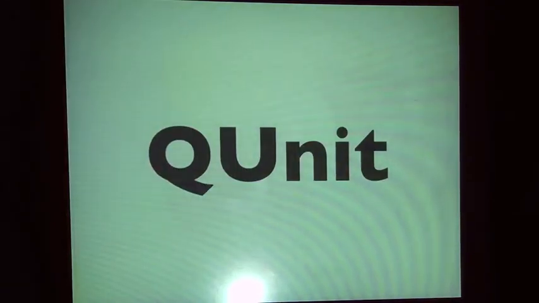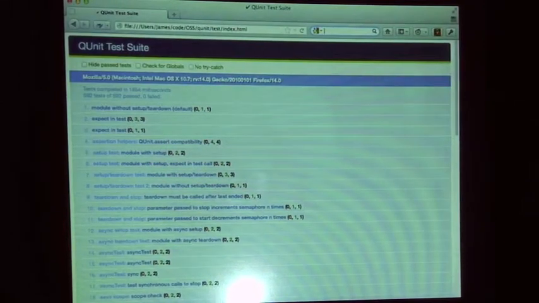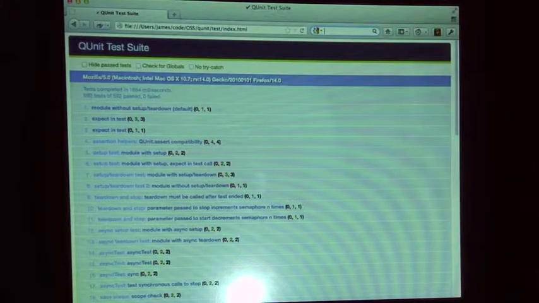One of the things that we used was QUnit. QUnit came about from the jQuery project, from work that John Resig and others on the jQuery team did. And it gives you this nice little test runner where it's just an HTML file that you can load up in your browser. You can load it up in an arbitrary number of browsers and see if the tests pass. And this gives you a lot of confidence.